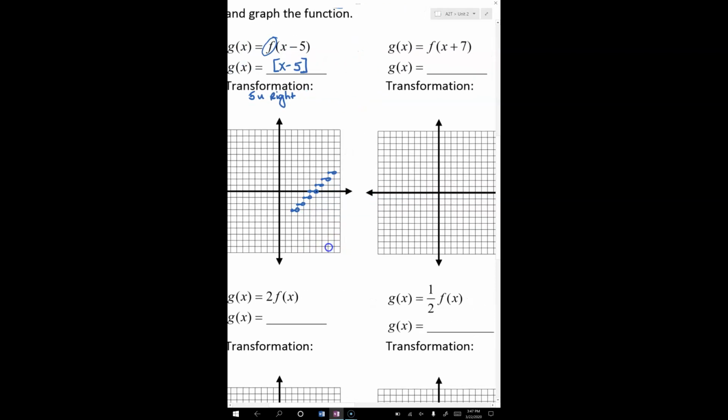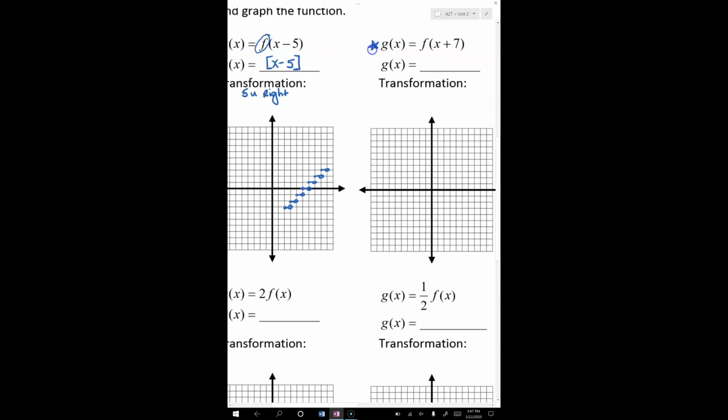Okay, if we go to the next one, again, the generic, g of x is equal to f of x plus 7. But we know that we have defined f of x to be the greatest integer function. So that means it's the greatest integer function of x plus 7. That means we're going 7 units to the left. So instead of starting at 0, 0, I'm going to go 1, 2, 3, 4, 5, 6, 7. Close circle, extend out, open. We don't have any other transformations, so we'll still go up 1 unit to the next step. Sorry about those obnoxiously large open circles. And we'll extend out 1 unit because there aren't any other transformations that we see.